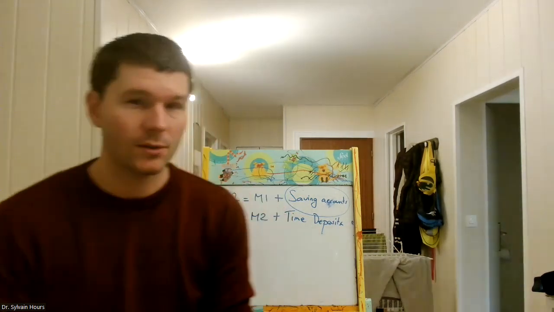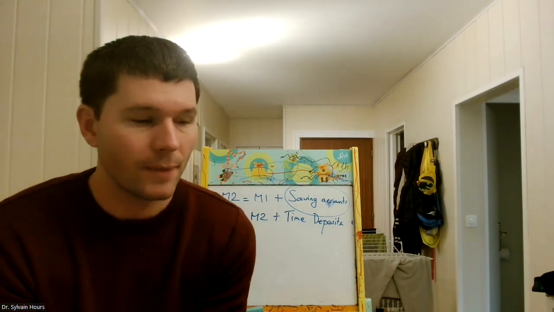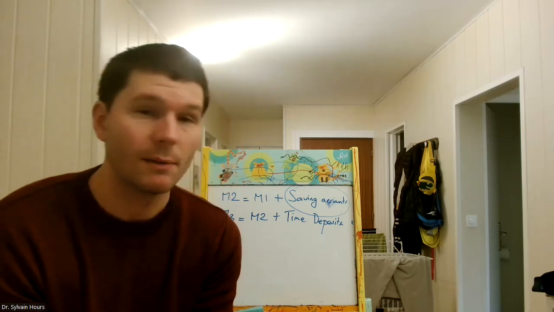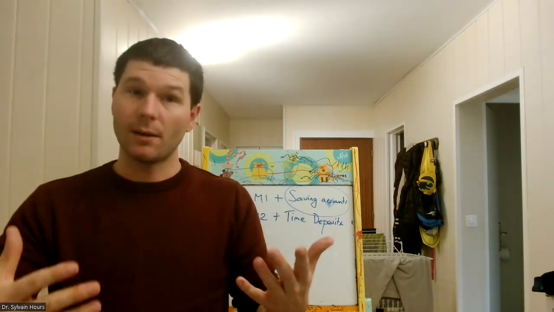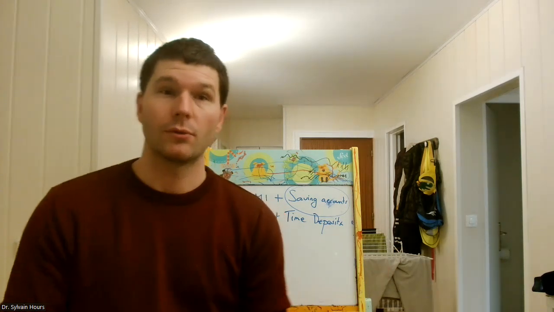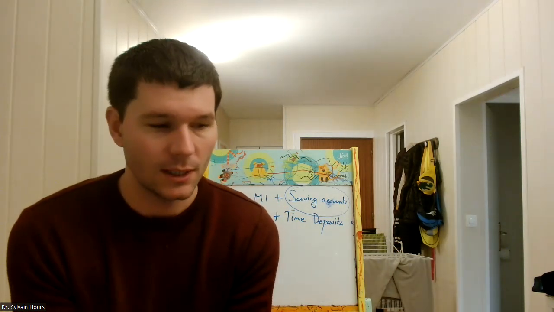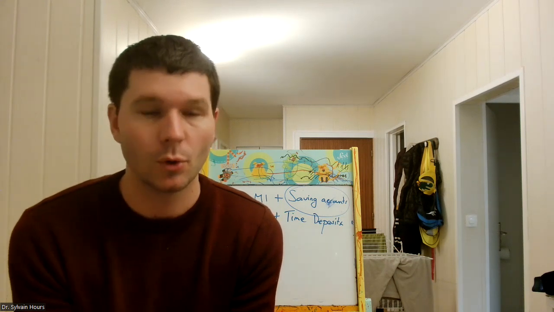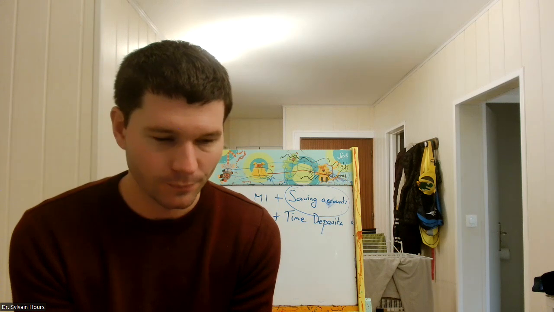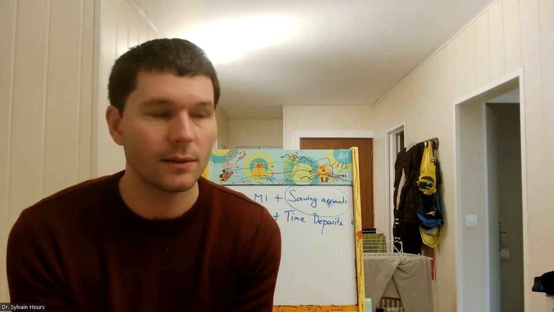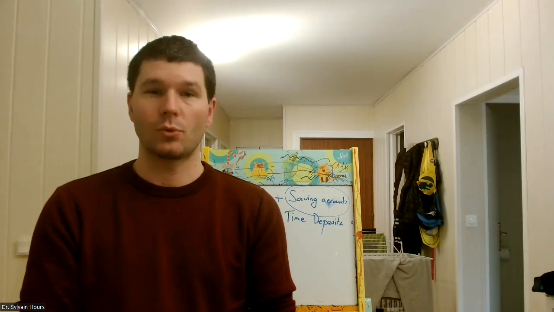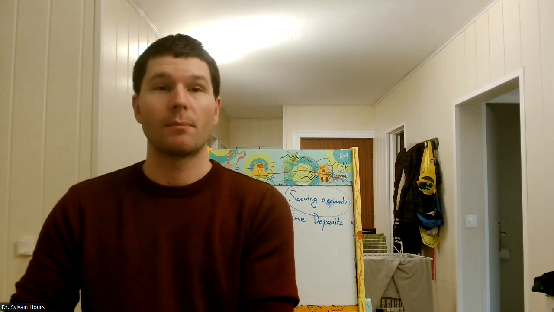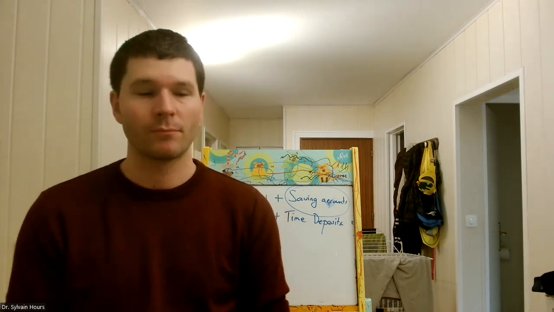In the case of a time deposit, usually the way it works is that any money that you deposit on this type of account is going to be frozen on that account until your account matures. So just to give you an example, when I was at university, I opened a time deposit in France. We call it PEL, Plan Épargne Logement. And the money that is deposited on this account is frozen for 5 years. So basically, if, let's say, I opened this account on January 1st, 2012, I cannot get my money back before January 1st, 2017.